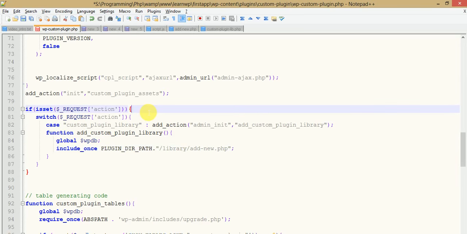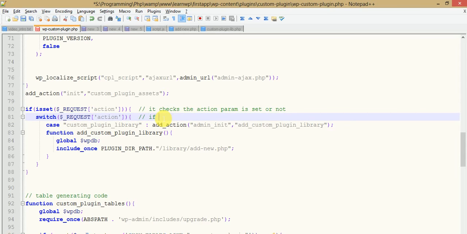Step by step, first it checks the action param is set or not. Second, if set, call the switch method to match cases, as you can see.